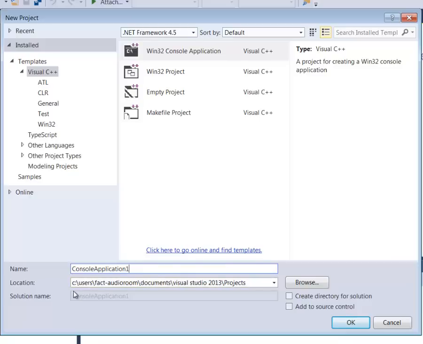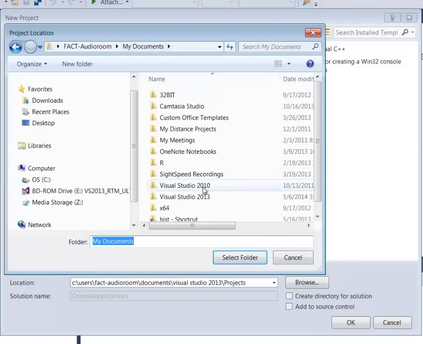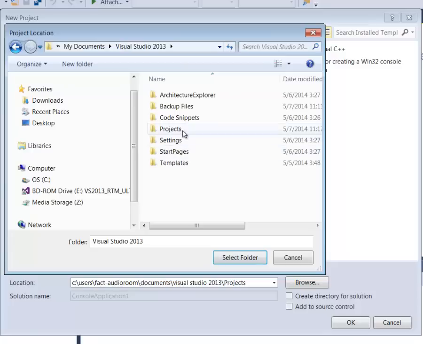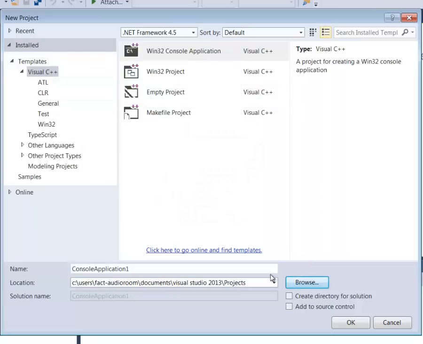Another thing that is important to note is the location. By default, it should be saving in the Documents folder and then Visual Studio 2013/Projects. So if we follow this down, here's Documents, Visual Studio 2013, Projects, and then it will create a new folder for us here. You may want to change the default location, but it is generally recommended to leave it in this location.